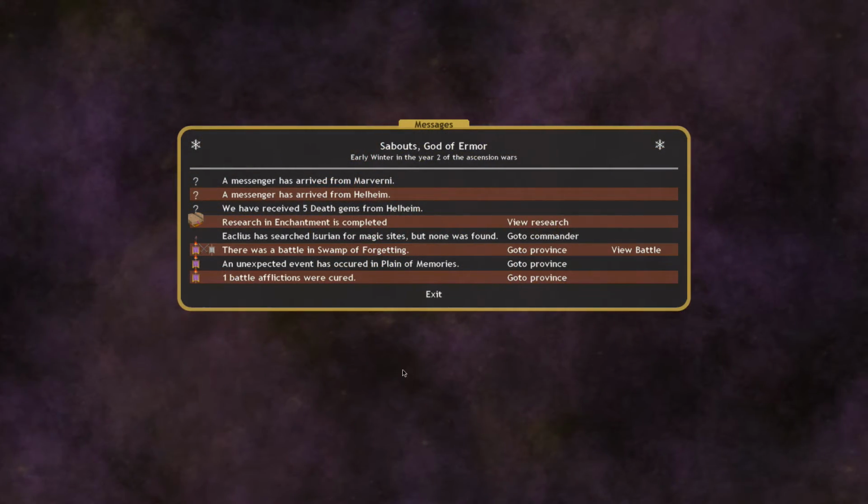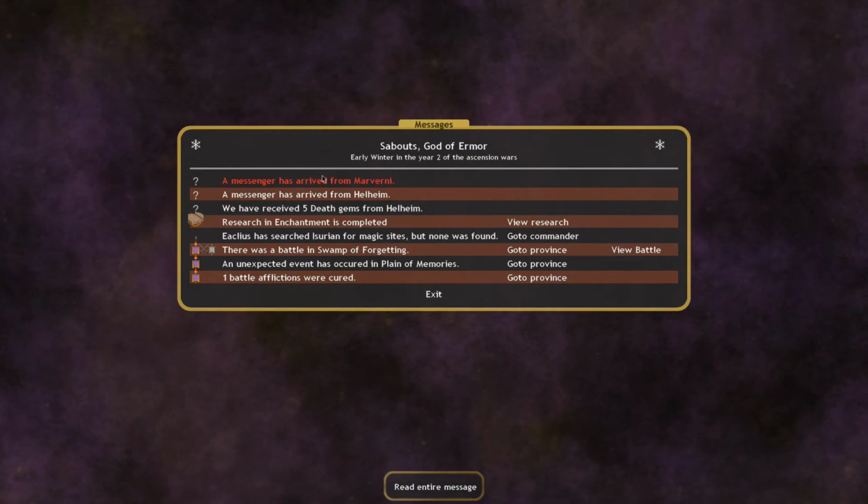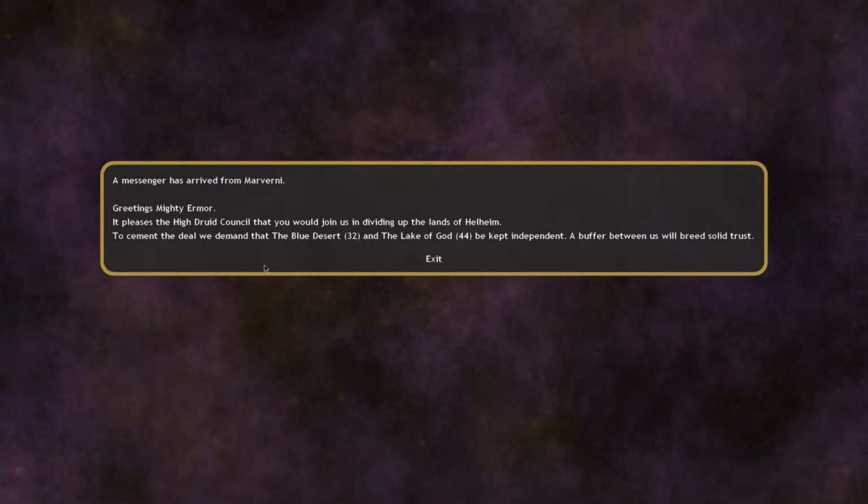All right, and here we are in turn 21. All right, there's a lot going on. Let's see what we've got. So, a messenger from Arverni.